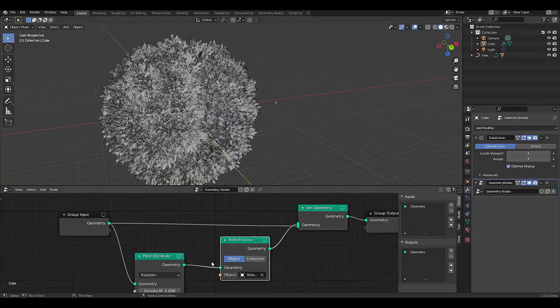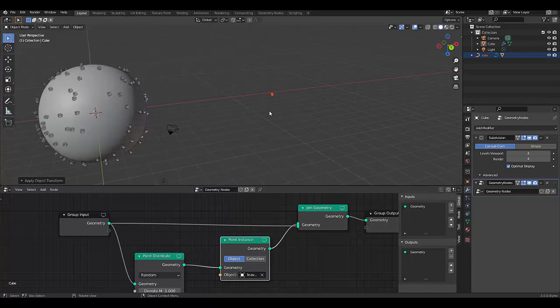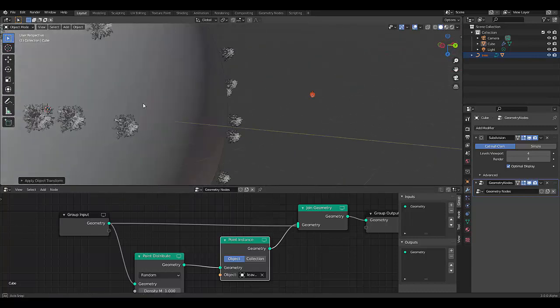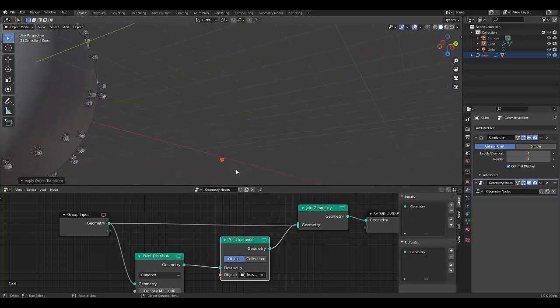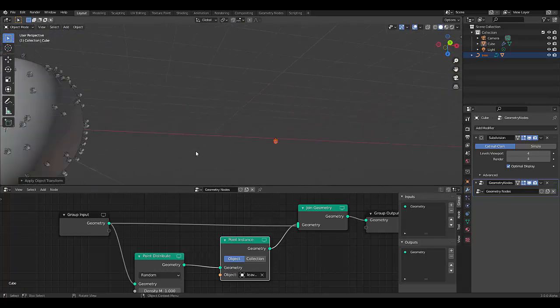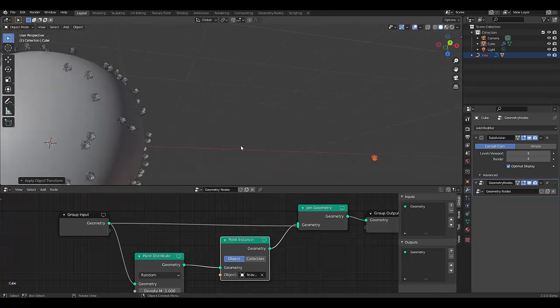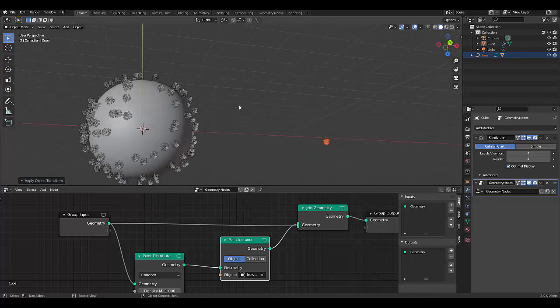One thing we could do, just to make this a little bit better, you can select all of this, press S to scale it down, press Control A, apply the scale. And now it should match. This is something you would have struggled with in the particle system, getting the scale to match the desired reference object. Less tinkering. And perhaps we want to press S to make it a bit bigger, Control A, apply scale, and it just grows like that.